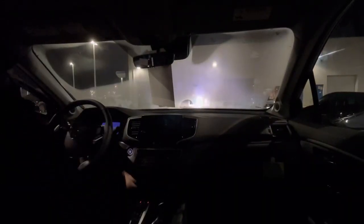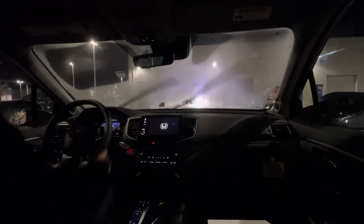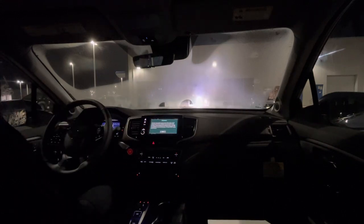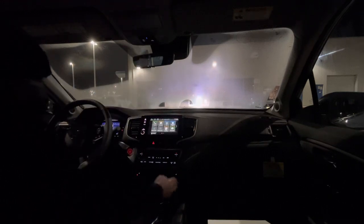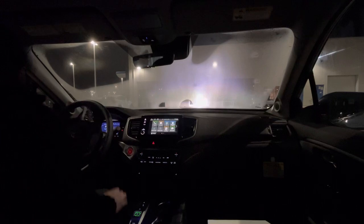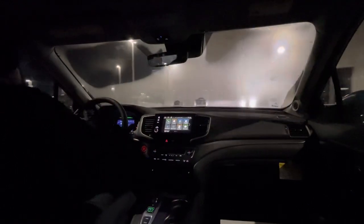Ready to launch — hope you guys are having an awesome start to your year. I'm gonna go ahead and take these folks for a spin; they came all the way from Solano County. Shout out to the Lopez family! While the system's lighting up, I don't know if you can see this blue light shining down here. Once I turn on the lights it doesn't do much for interior ambient lighting, but definitely talk to your local Honda dealer about that.